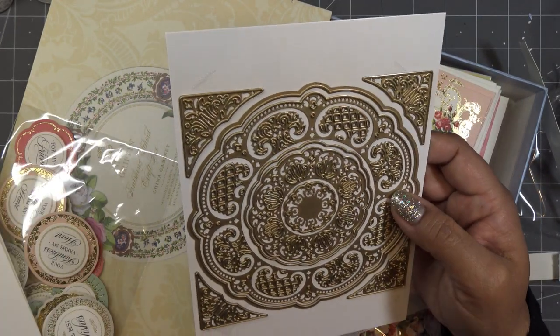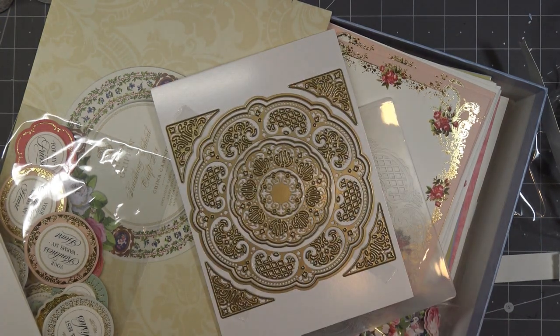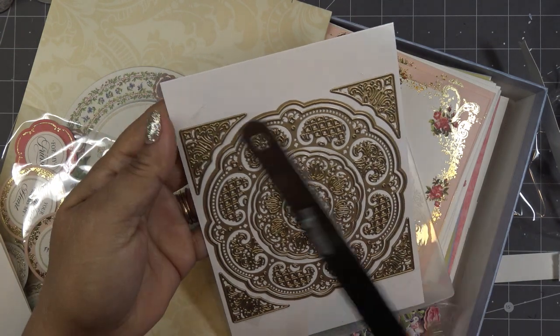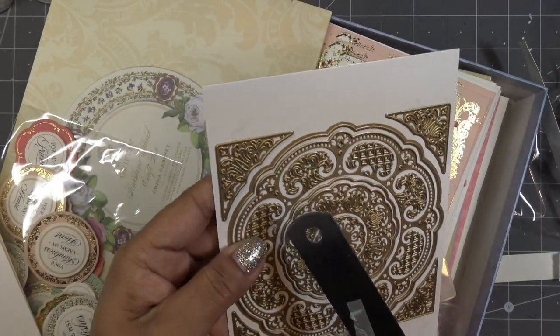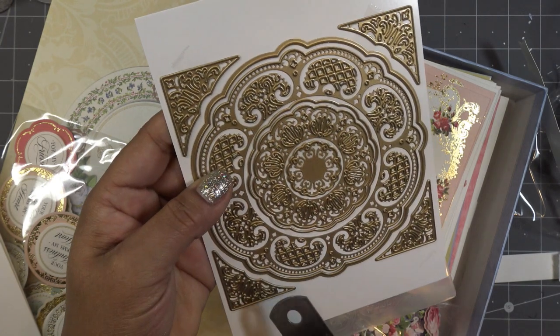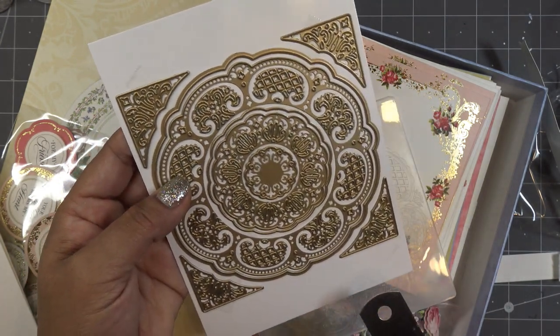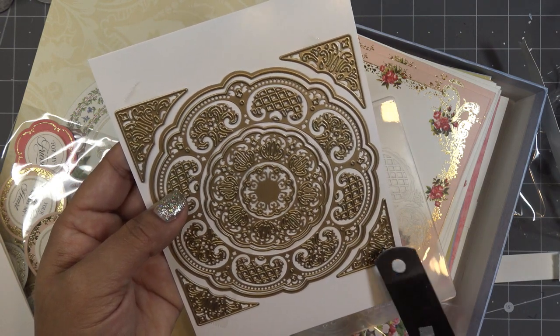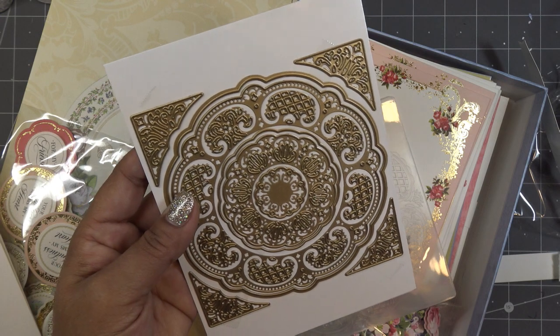And then this little guy — let me see about how big that is. It has these little corners which I didn't even notice — that's really cute, you can pop them in. Actually they're going to cut out completely and they're all the same, so there's four of them. You can cut them all at the same time. You would think maybe she would do four different designs, but they all look the same.